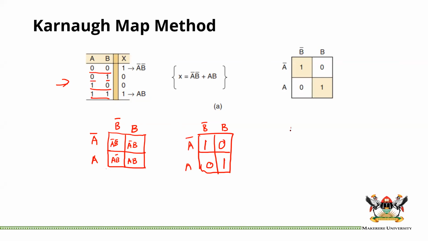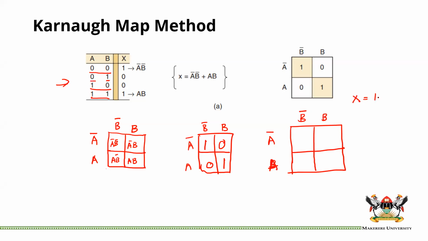Now, if I had been given the equation, because here you have a truth table, so it's a bit easy, but what if you had been given the equation A, and somebody said your X is A inverse, B inverse, or AB. We already know that these terms are the points where your output is 1. The terms that are missing, the output is 0. That's why we never resolve them.